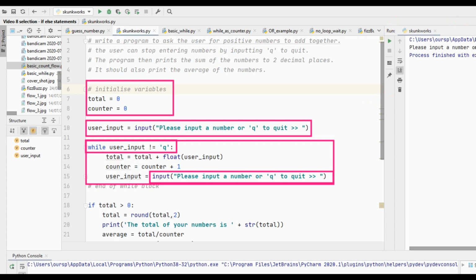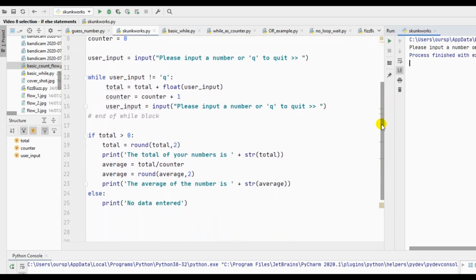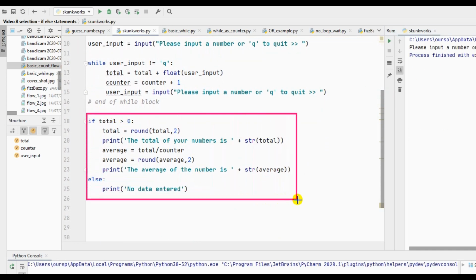So let's just move the code down a little bit. I'll get rid of those boxes. So finally, our print before the program stops is essentially here. Now, as I said earlier, we did take some liberties with the actual code version because we decided that we were going to round the number to 2 decimal places.